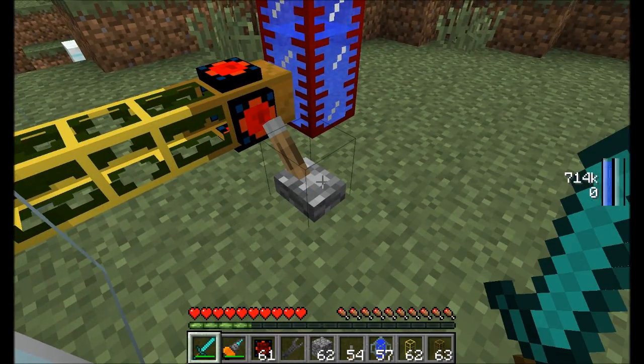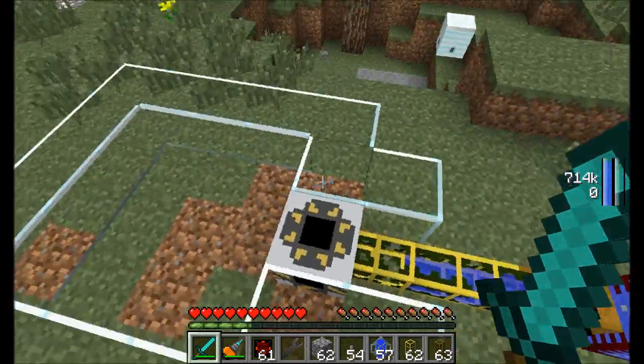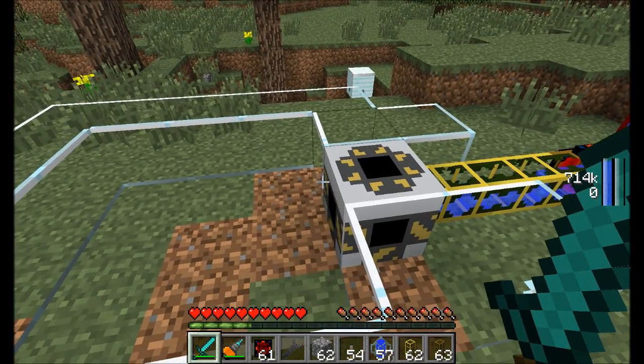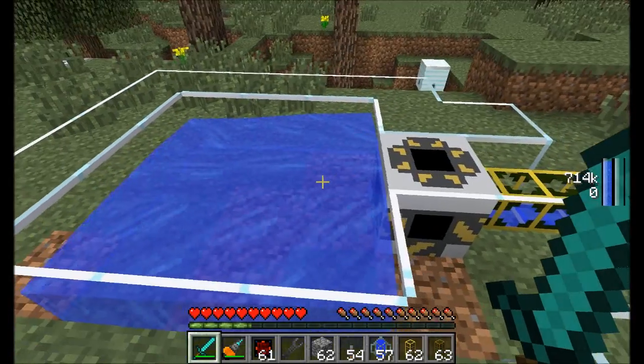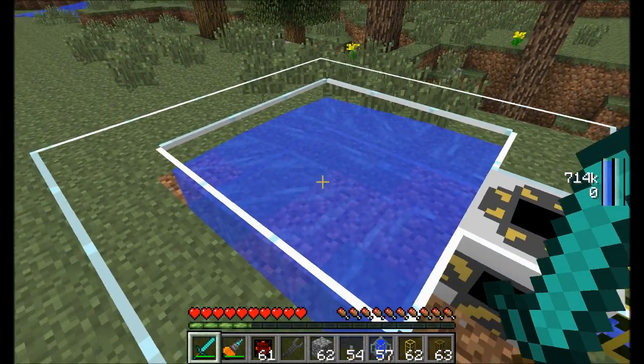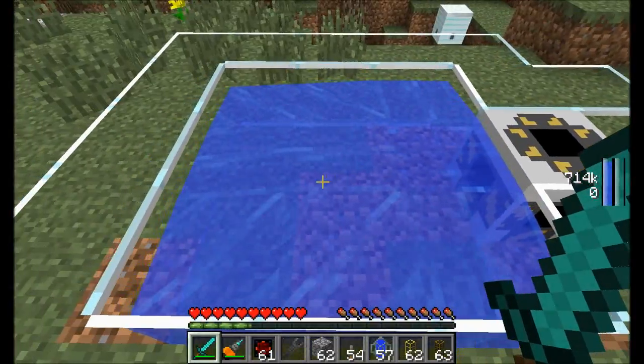No problem. Go ahead and make yourself a floodgate. The floodgate is a pretty awesome block. It allows you to pump water, or any kind of liquid for that matter, into it, and it's going to go ahead and deploy it in the world. Just be a little bit careful. It's pretty easy to make a mess, but you'll have a good time deploying your liquids into the world.